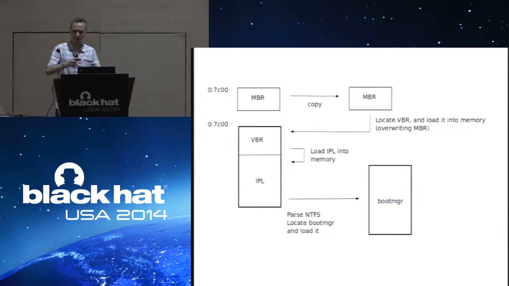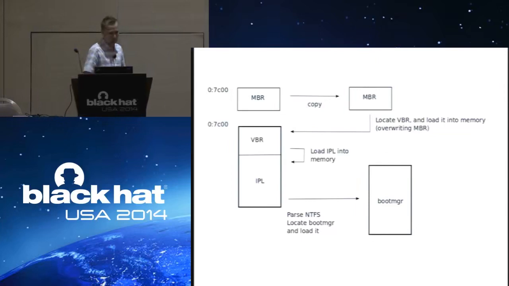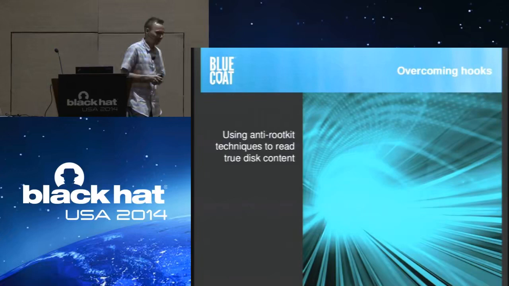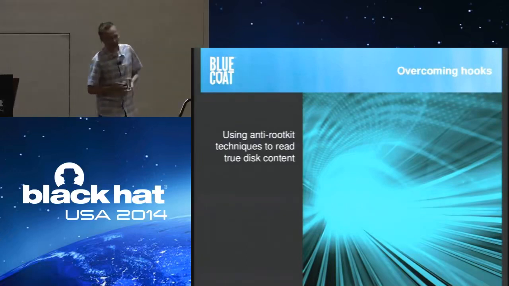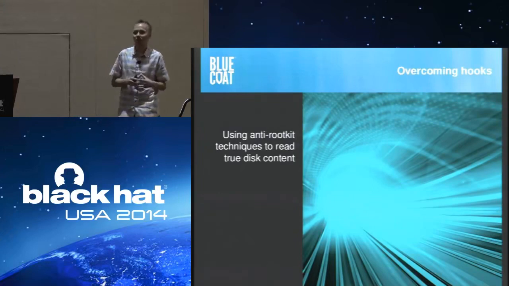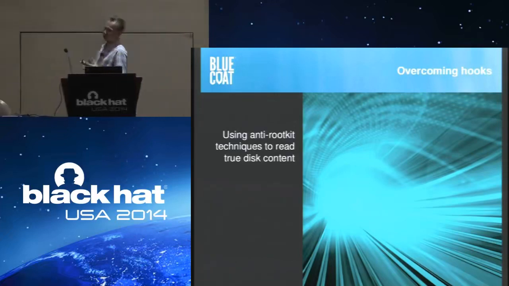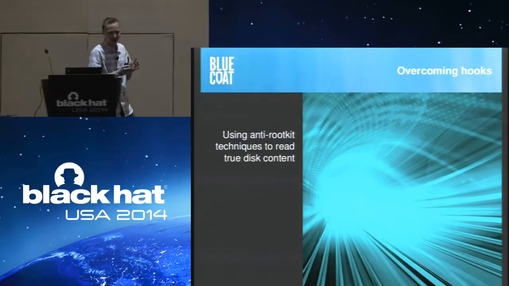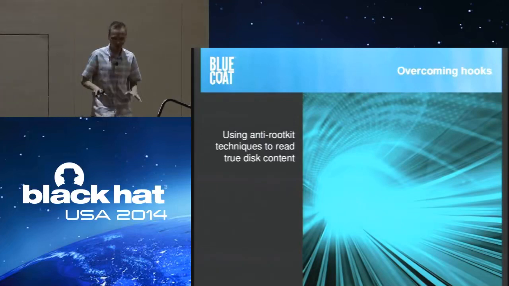From here on, everything that is being loaded is signed on disk. So, big problem, right? Rootkits being rootkits, they like to hide stuff. So in order to make sure this will work across as many bootkit implementations as possible, we need to be able to read the true disk contents on a system that is potentially compromised. And I don't want to sound like someone announcing a limbo contest, but forget about user mode. It's all about how low can you go, right?